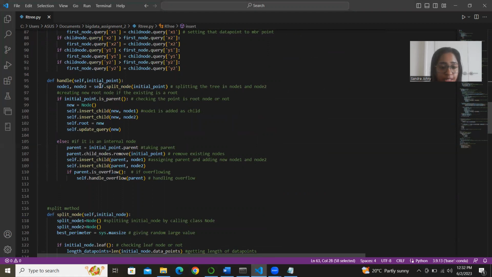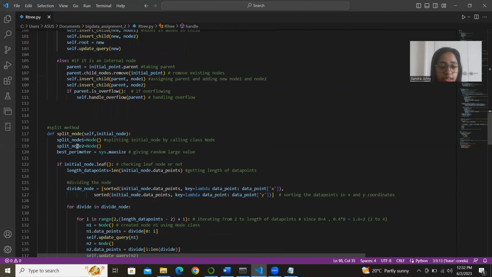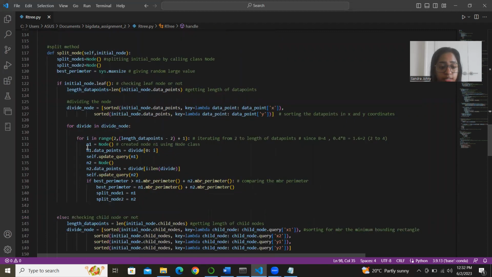For that, we need to split the node into node 1 and node 2 by calling a method called split node. In split node, we declare two nodes, split node 1 and split node 2, and assign the class node to them. We do this separately for leaf nodes and internal nodes. For a leaf node, we take the length of the leaf node and sort the data points by x and y coordinates.